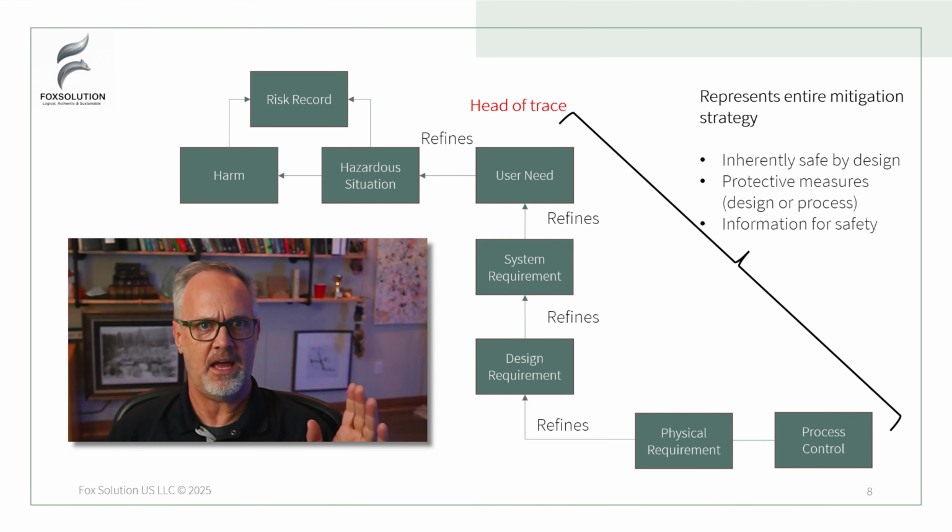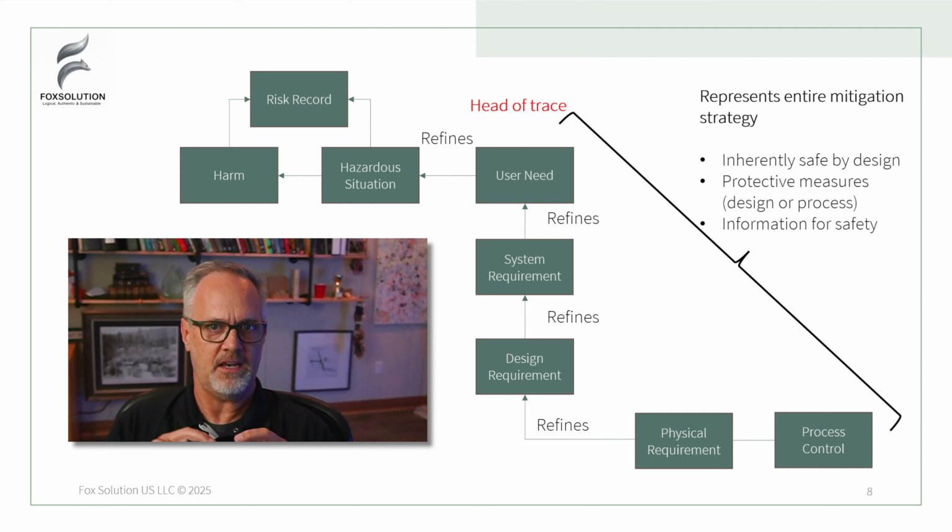So in this case, we have a harm that's infection. I told you what the hazardous situation is. The user need would be that the device be delivered to the patient sterile. So you can imagine that if you break it down like that, what you're going to have then is many different system requirements. You're going to have system requirements around packaging. You're going to have system requirements around how the device is sterilized. You're going to have requirements around aseptic transfer techniques from the non-sterile nurse to the sterile nurse. So there's a whole bunch of things that need to happen in the system to assure that when we deliver that device to the patient, that it's sterile upon use. So we need to have a systematic view.